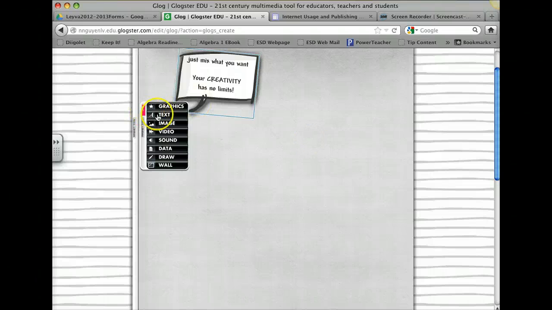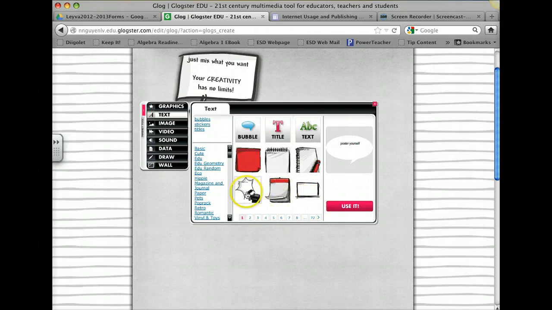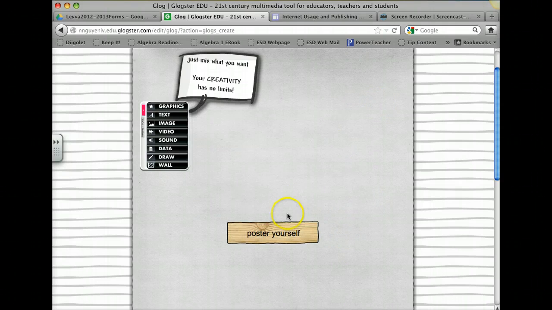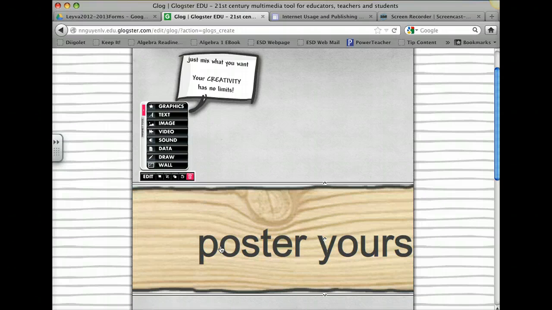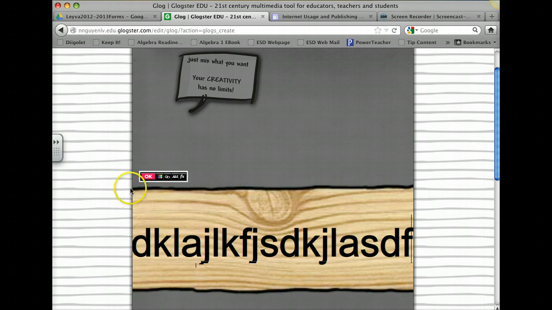Okay, so for instance, all right, let's put in the poem right now. They have tons of formats for you to put in the poem. Let's say I want to put my poem on, what kind of format should I want? On a piece of wood, something like that. I'm going to say use it, and there it is. It's going to be right there. You can drag it out, make it bigger, whatever you want. You see it? So it's a digital tool, guys. You can mess it up and still be able to just delete it, right? But if you're messing this up, it's not going to look that nice after all, right? So here, once you're done, you want to type something in, you just click on edit, and you can actually start typing stuff in. So that's taking care of the text stuff.